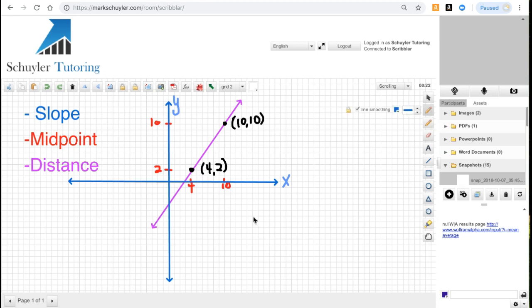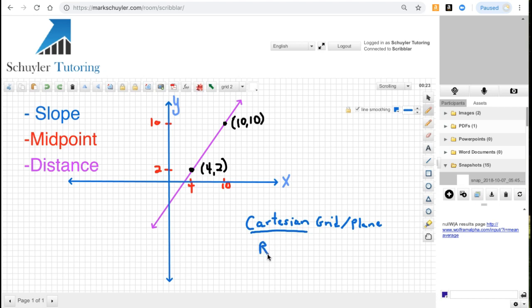Let's take a look at that. I'm going to spell that out. Most people know this as the XY coordinate grid, but it has another name. It's called the Cartesian grid or the Cartesian plane. And I prefer this name because this name honors the person who actually invented the XY coordinate grid system.